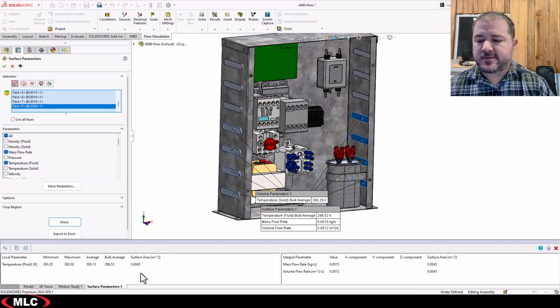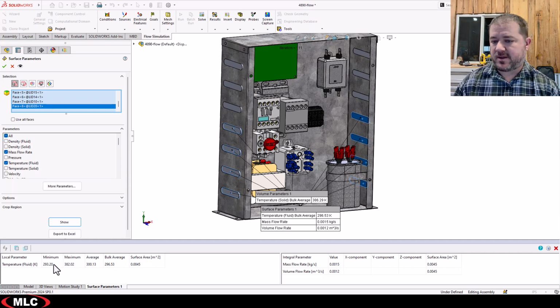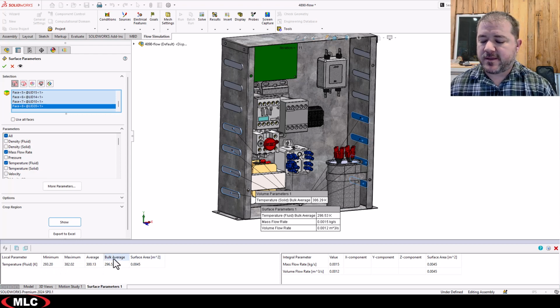And what that means is if you measure across the surface, the average across the surface is 300. But the average temperature of the air, if you talk about the volume that goes through it, is much lower, because there's much more movement in the cold air. The hot air is not moving as much, and so the bulk average temperature is 296, which is just barely above ambient, which really supports the idea that those are all inlets for the purposes of this study.